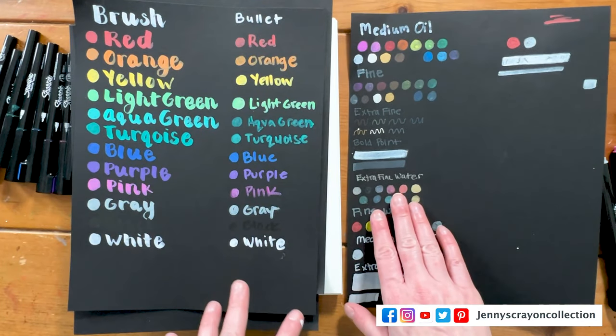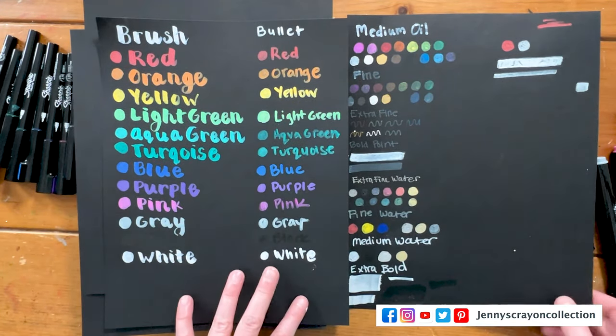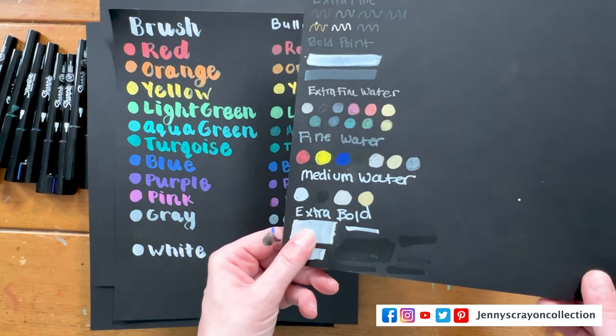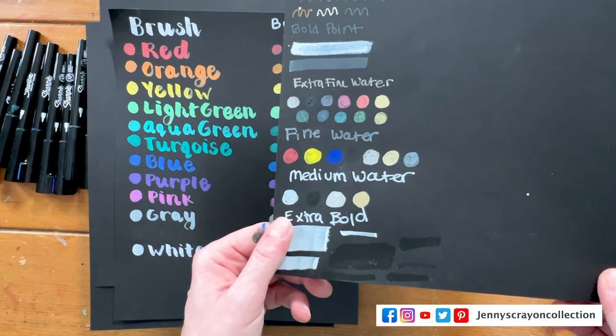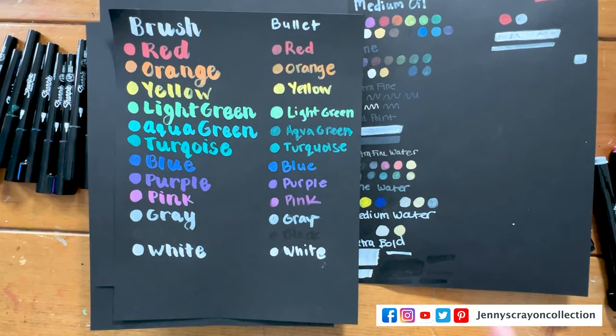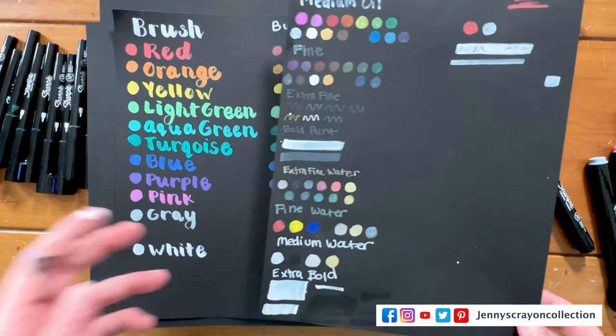Whatever they put in these markers, they use that opacity for here, because these ones are just so much better than these ones. I think I went over this like 10 times and I'm surprised that one actually came out as good as it did right there. But they were not great. But these ones were a lot better as far as opacity. Just the colors are a lot better.